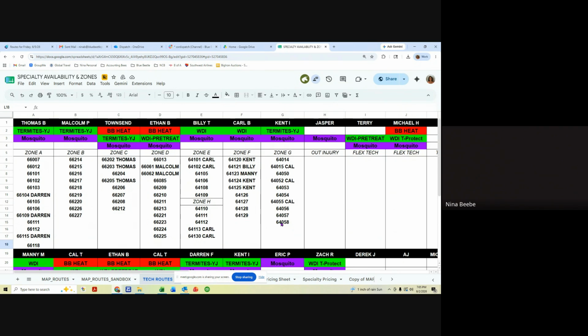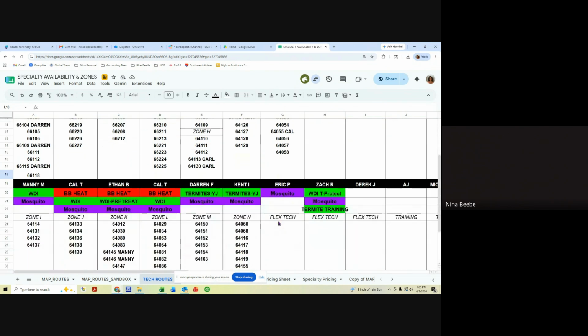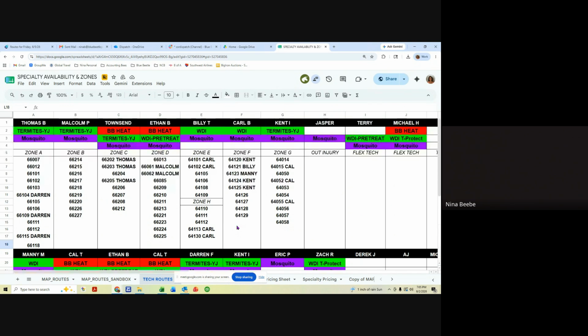If you notice that some zip codes we're no longer using, then I will remove them. If you notice that some zip codes have an excessive amount of jobs, and that we're very dense, then let me know, and I might have to split some zones, especially like Billy's zone, he has the tightest route.